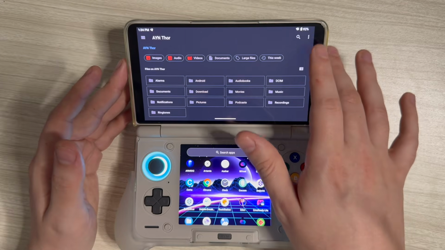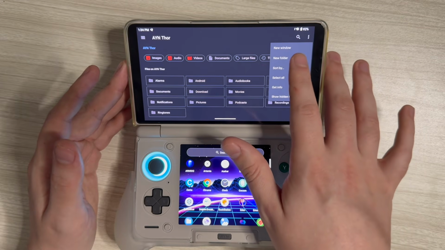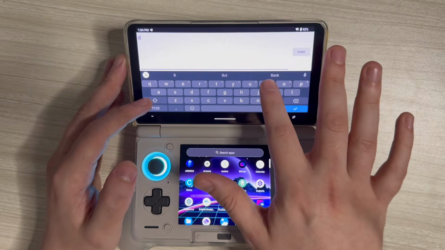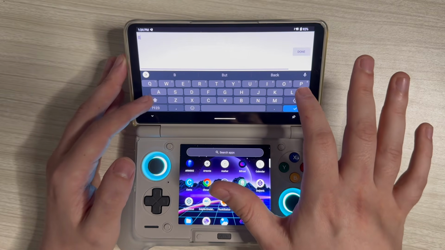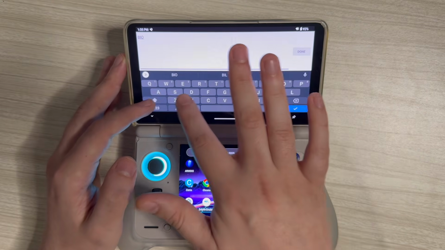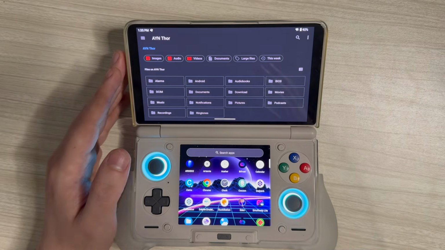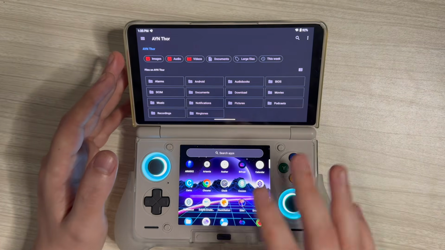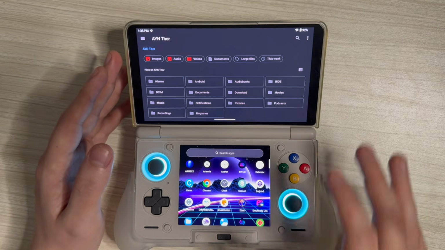So I'm going to add a couple of folders. So I'm going to tap these 3 dots up here. I'm going to add a new folder. The first one I'm going to add is BIOS. So like I said, I'm a PlayStation guy. If you play usually disc-based games from that era, they require a BIOS. It's basically a kind of clone of the operating system. Some emulators work fine without it. Some of them you must have it or you'll get a ton of errors.